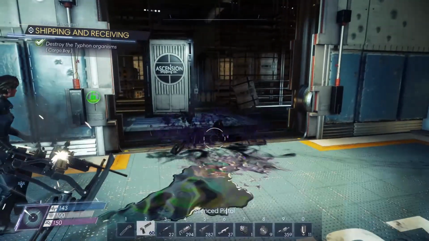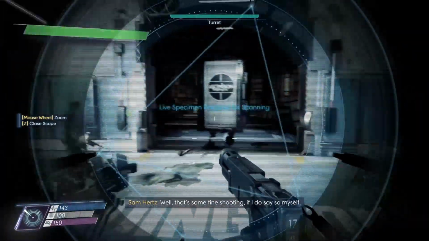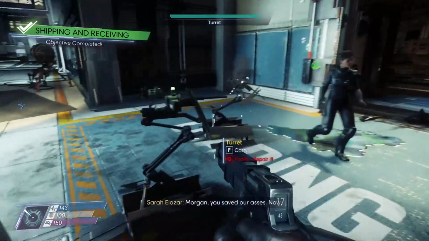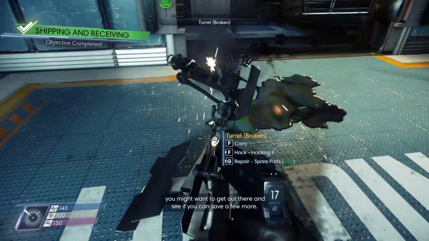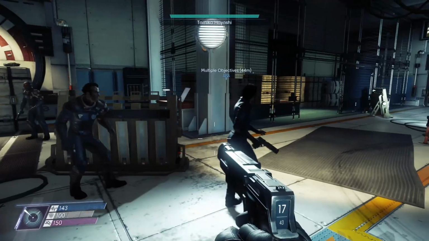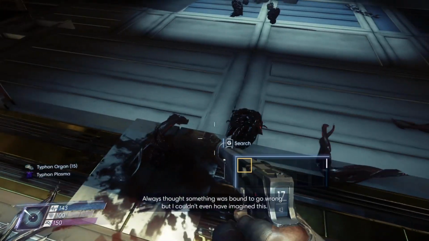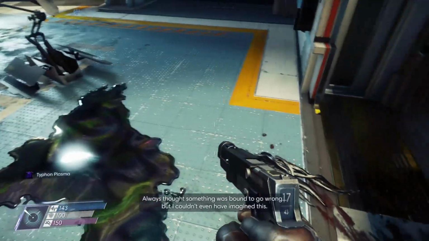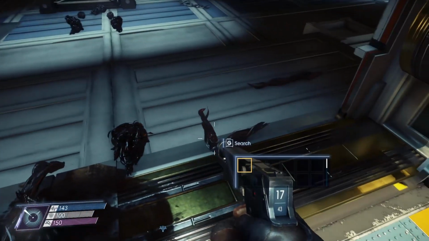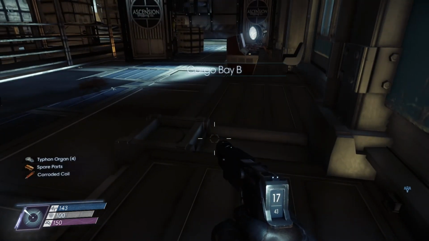Stay alert. Yeah! Mike, is that Weaver, Eno? Well, that's some fine shooting, if I do say so myself. We didn't even lose any. You saved our asses. Now, you might want to get out there and see if you can save a few more. Will do, guys. Goodbye. We did it. Always thought something was bound to go wrong, but I couldn't even have imagined this. I think we, not them, we did it. Take credit, you assholes.